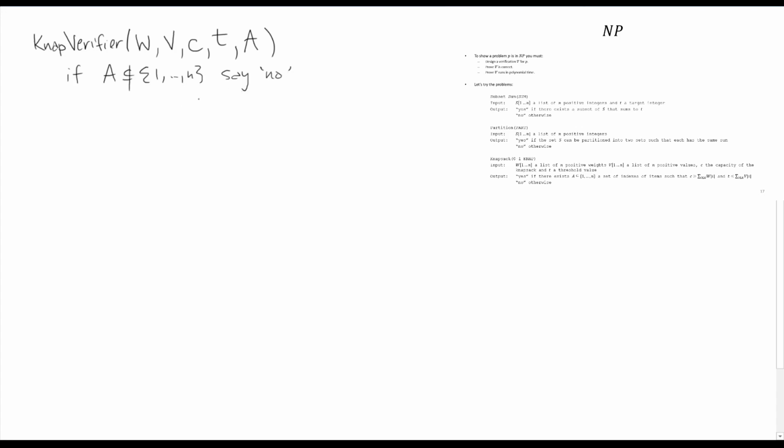All right, so my first type checking is just going to be to make sure that A is what I expect it to be. A is a subset of 1 to n. If it's not, then I'm immediately just going to reject it. If it is, here's a nice thing about making it a subset in this way: A will then select weights and values. There's no way that they can mix us up by trying to get us to select a weight that's paired up with the wrong value, since we're really just selecting indexes into both of these. We're selecting items, not weights and values. So by selecting items, A is now going to represent for us at least some collection of items.